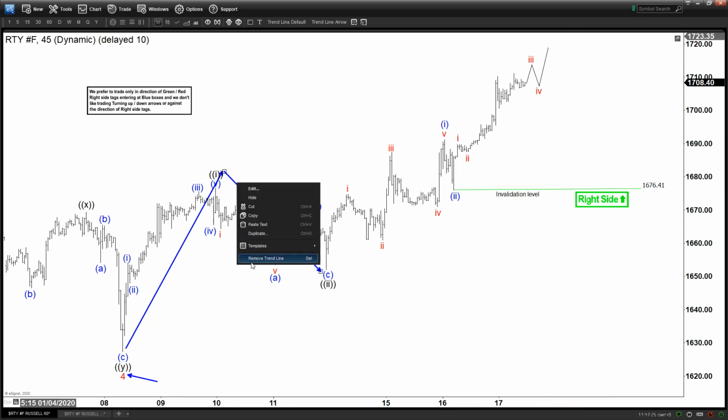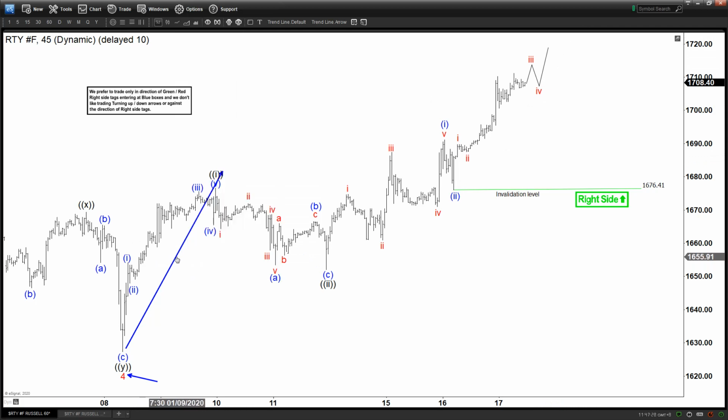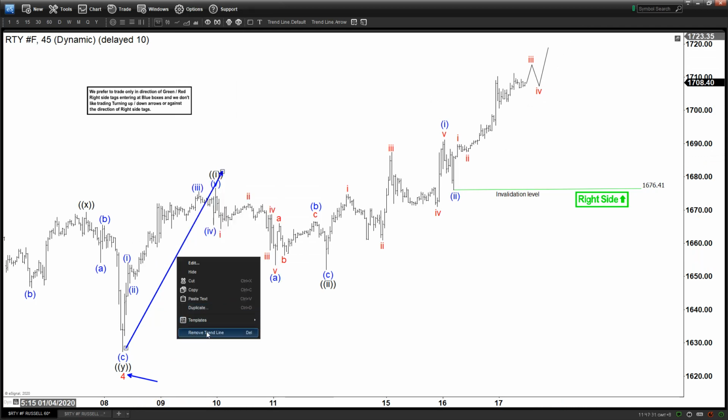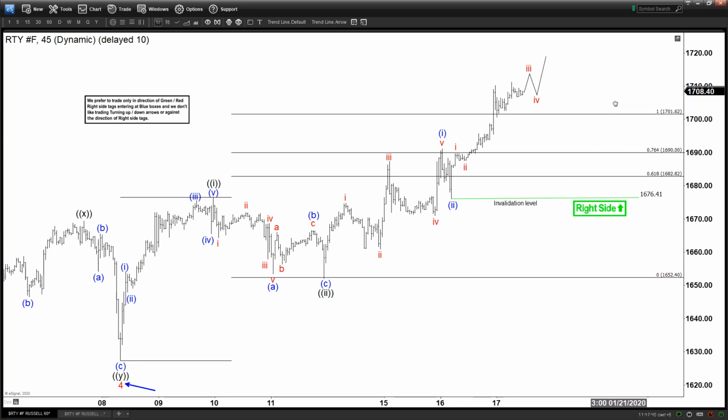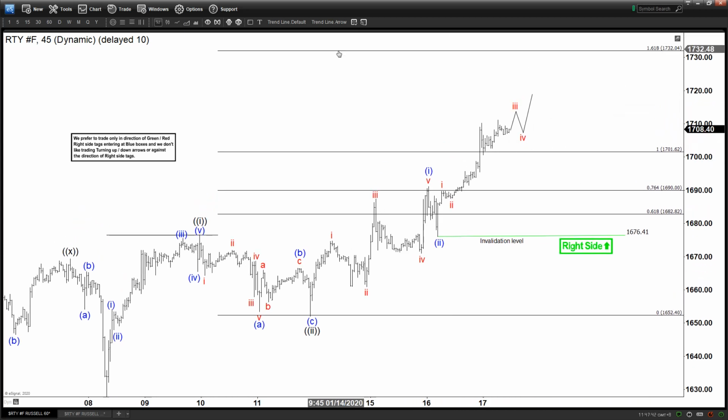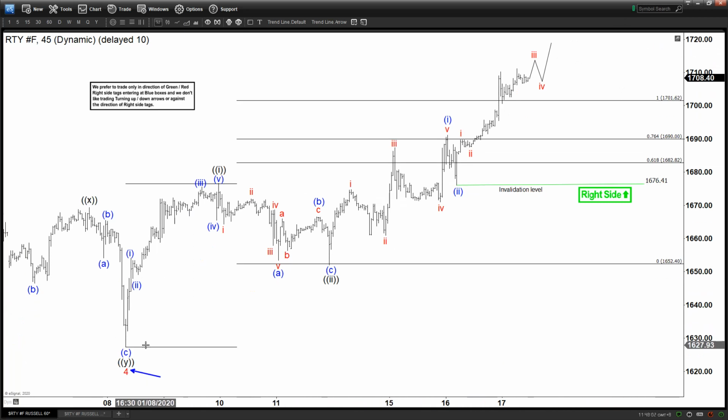Now, if you measure the extension from the lows here from January 8, typically wave 3 is the longest, and currently we are already above the 100%, and it can continue to go up until we hit the 1.618, which is the 161.8% extension, which is 1732. So that is a potential target for just the wave 3 in black. All right, and then after that we can do a pullback and then higher again to finish a 5 waves up from this January 8.